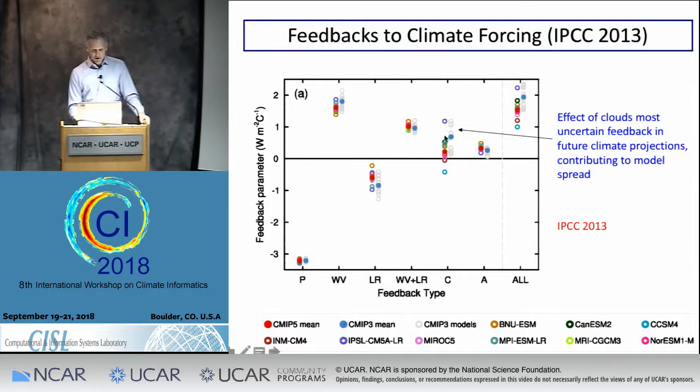So what you see here is for clouds, there's actually a reasonable amount of spread across different climate models, and each of these symbols is a different climate model, in what they say clouds are going to do to the climate system. There are some models here, like this purple one, which I think is a French model, IPSL, that says that clouds are going to add an extra 1 watt per meter squared of energy into the climate system for each degree you warm it up. Whereas there are other models like this blue one down here that actually say that clouds are going to be a negative feedback. So if you warm up the climate, clouds are going to change in such a way that less energy is put into the climate system due to the presence or changes in clouds.